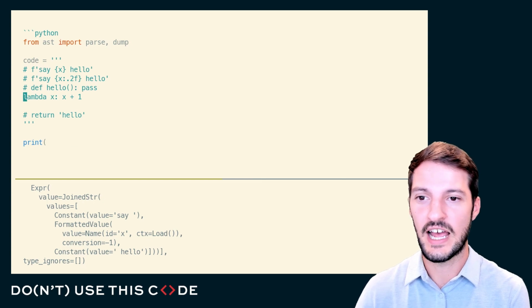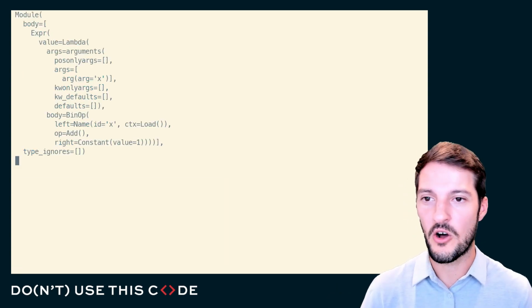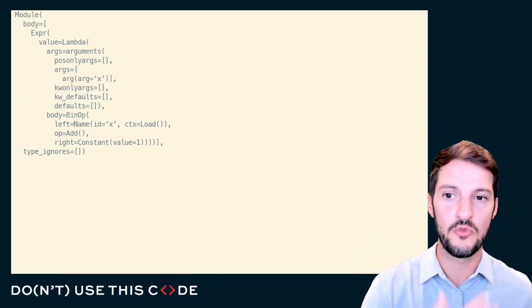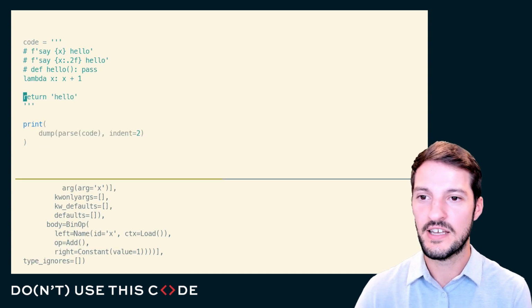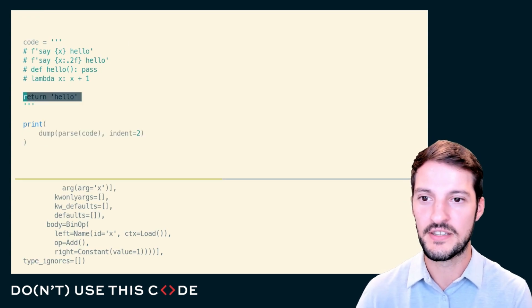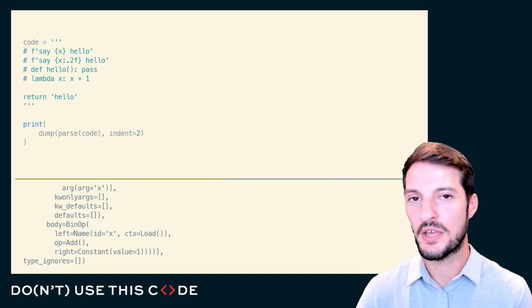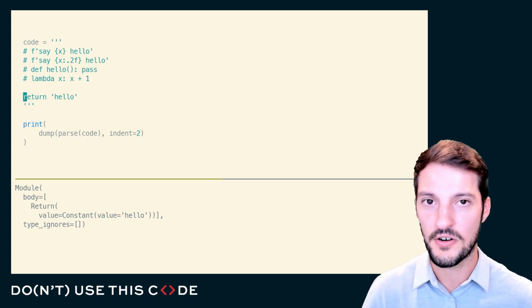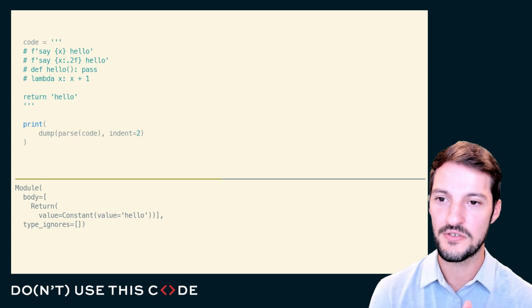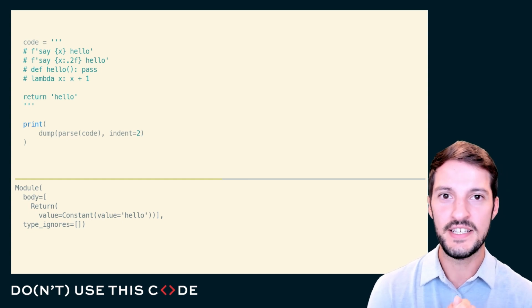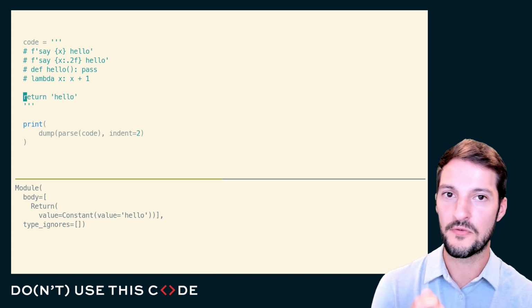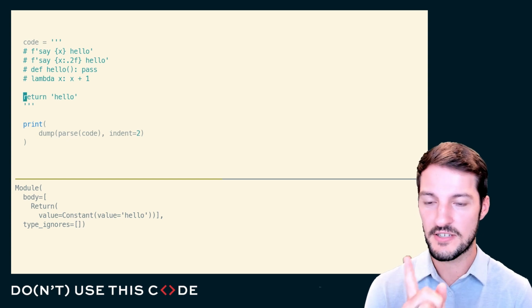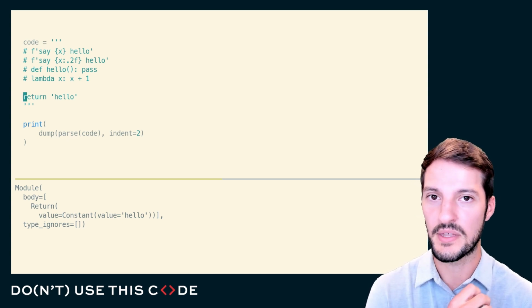And in fact, I can have it parse a lambda. And you see that we always end up with this tree-like structure that starts with a module, has a body, and then in that body is just more and more branching depending on all the things that we want to do. I can even have invalid Python syntax, right? This return, if I were to try and execute this code, Python would complain, saying return's not inside of a function. A return can only ever appear in a function. But Python will still parse this. And that tells us something very interesting: Python doesn't necessarily always check our grammar before it moves on to the next step of either trying to create bytecode or run that specific code. It can still very readily parse this even though it's invalid Python syntax.